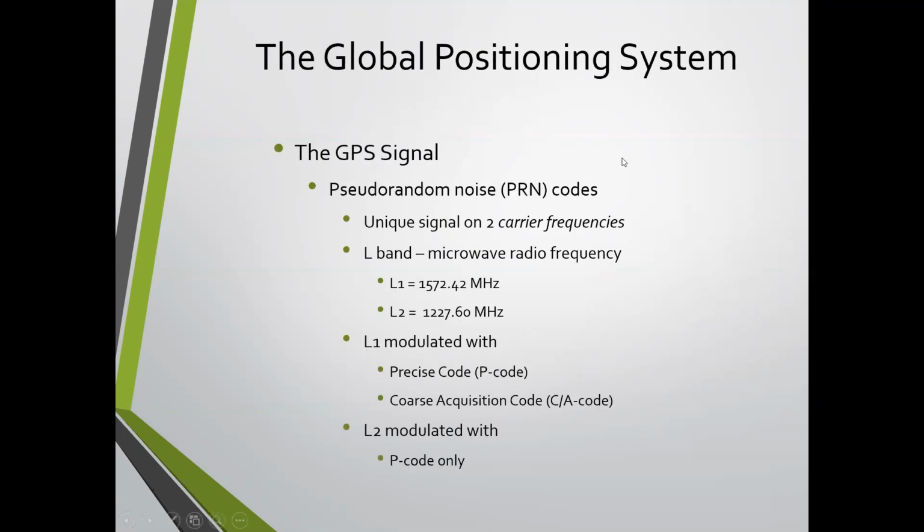And let's see, before we step here, one thing, when you talk about this concept of pseudo-random noise, what it does is it generates a system of, you might say, on-off, on-off, on-off positions. And it looks really random, but it's truly not random. So each satellite has its own unique one. So when the receiver starts getting that pseudo-random noise information, it'll match up. It knows what codes are in there, and it'll scan it until it matches up, and it says, oh yeah, you're this satellite, or you're this satellite. And that's kind of how it matches up. So it's not truly random, but it kind of looks random if you look at it the way it's analyzed.